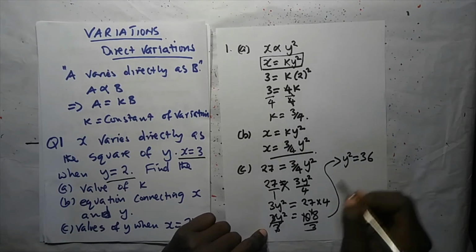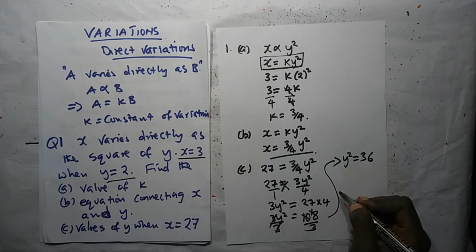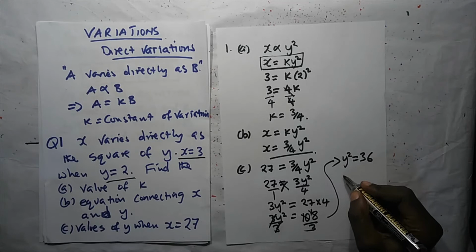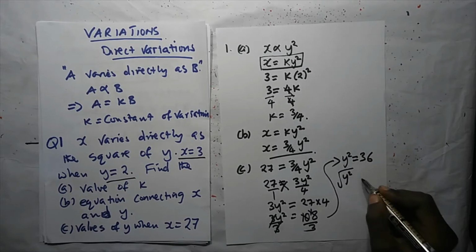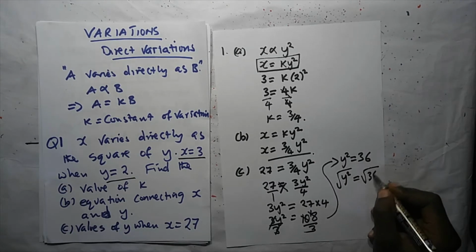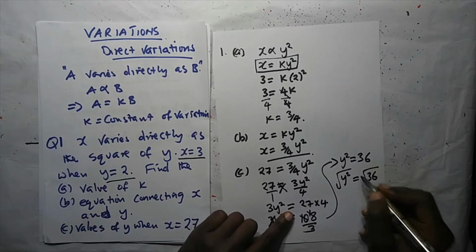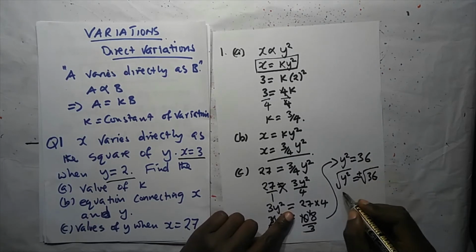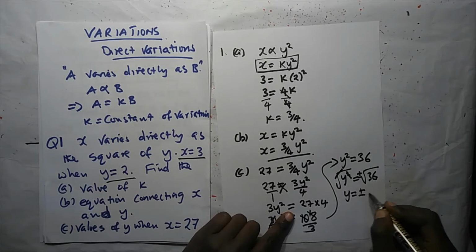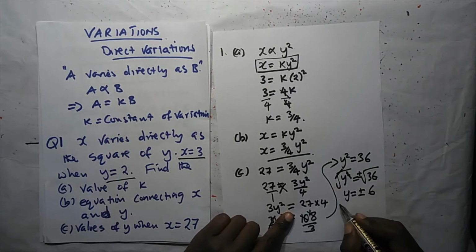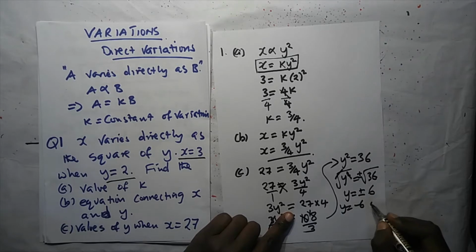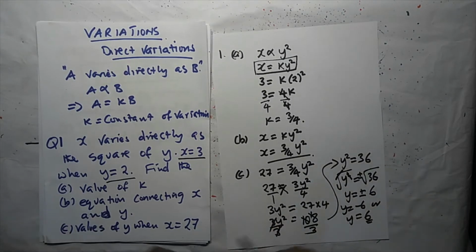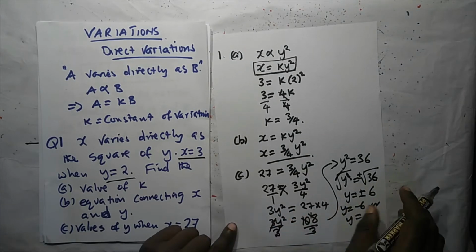And so now that we have this equation here, we can find the square roots on both sides of the equation. Okay, so we are going to have Y squared, and then we introduce the square root on both sides of the equation. We put a plus and a minus there. And so this one will cancel with the 2, and we have Y is equal to plus or minus 6. And so our values are Y is equal to negative 6 or Y is equal to positive 6. And so these are the solutions for the first part of the question.